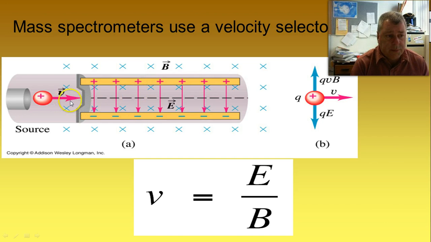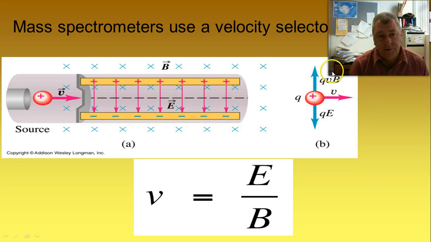Okay, so if this was a positive charge, it would experience a force downwards towards this plate due to the electric field, and it would experience a force upwards if we used our right hand charged particle rule. Remembering our thumb is conventional current, which also represents the flow of positive charges, and so I'm pointing here at the screen, and so I can see that the force would be up the page or up the screen here.